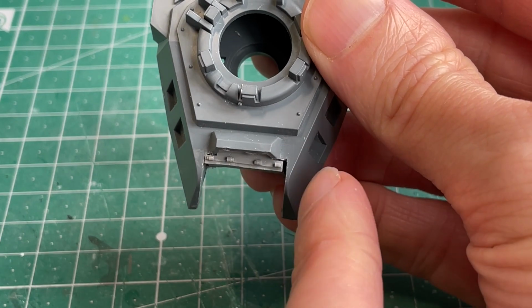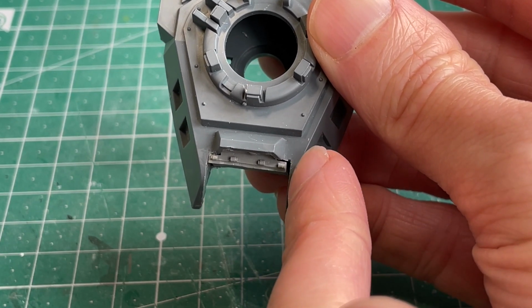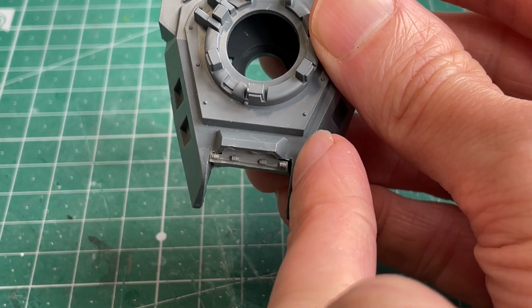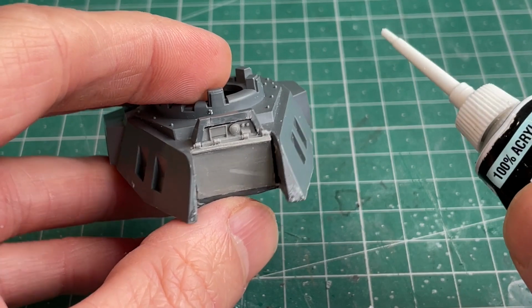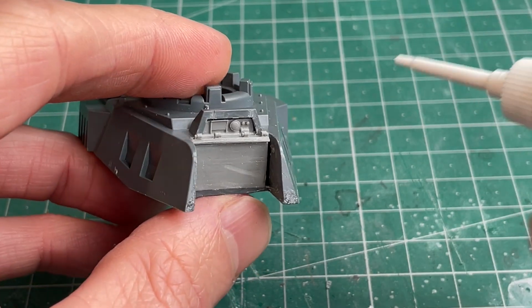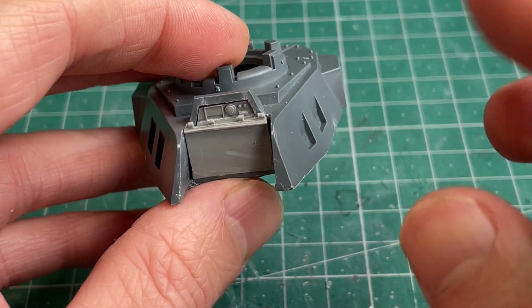There's a slight gap to the top where I've just cut out a bit too much, so that will be visible. So I'm just going to fill in that area there as well. As I said at the start of the video, there's several different methods that you can use. You could quite easily just roll up some green stuff and gap fill. That's actually quite straightforward to do.